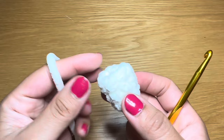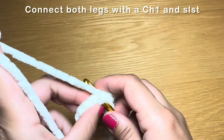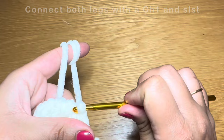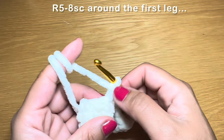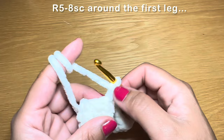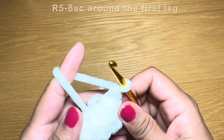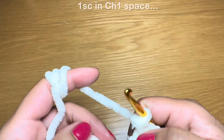I've now finished working the second leg as well. Now we're going to connect the two together with a chain one. Work a chain one and connect this at the same stitch where we finished off. Work a slip stitch connecting the two legs together, and from here to start the next round chain one, going back into that same stitch to work your first single crochet. We're going to be working eight single crochets around your first leg. Stuff the tail end back into the leg. And we're going to work a single crochet in this chain one.